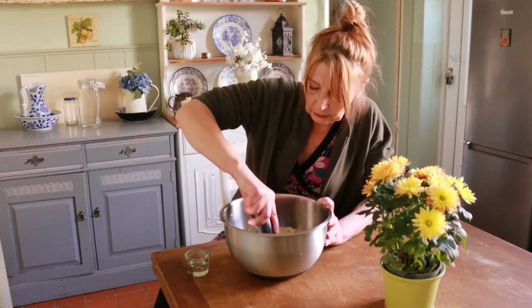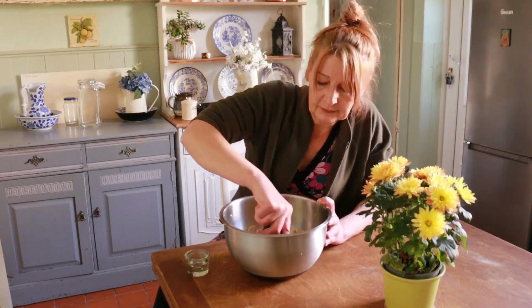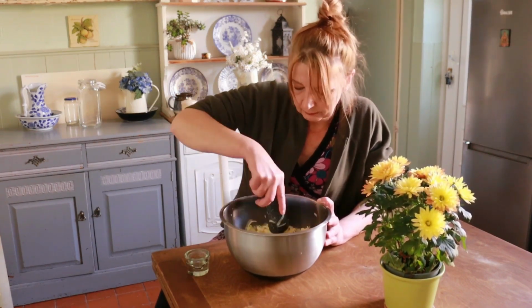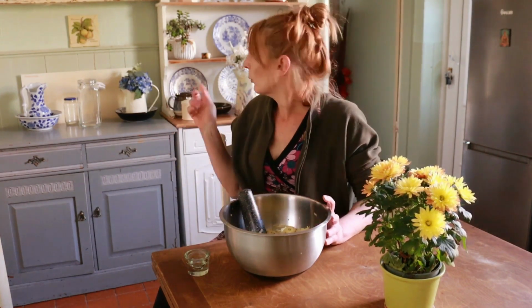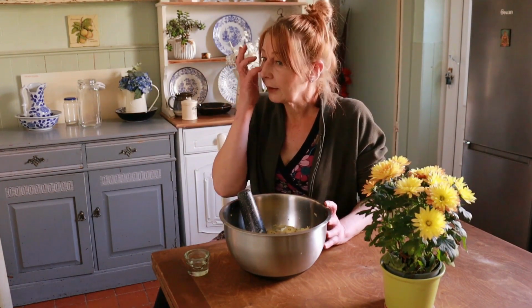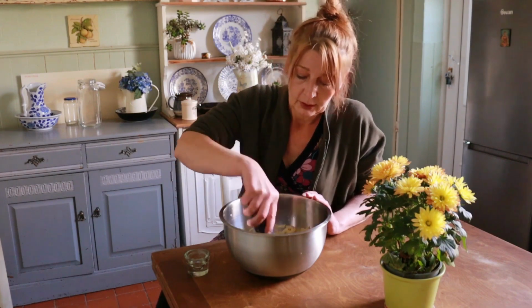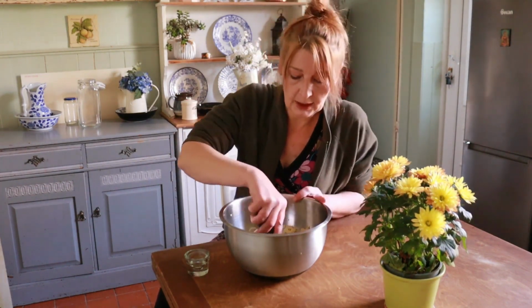I really want to take all the juice I can now, because I'm going to pack it into a little sauerkraut pot, or as I've got, a storage jar. I don't want to put the lid completely on the jar because it will create gas and it may create a lot more liquid. So if your jar is full to the brim, I suggest that you stand it in a bowl, because apparently the liquid and the gas rises and it can overflow and spill. I don't think I'm going to have a lot of room at the top of this jar, so I'm not going to worry about that. But I'll leave the jar open so that the gas can escape.